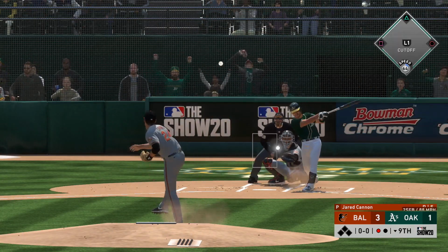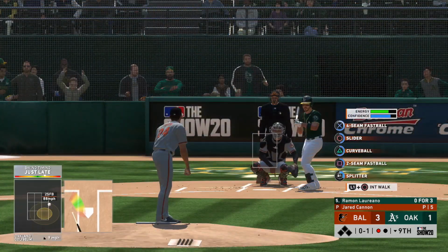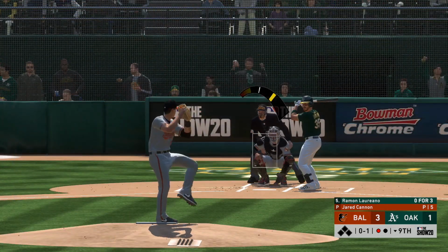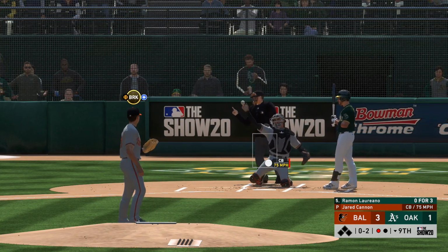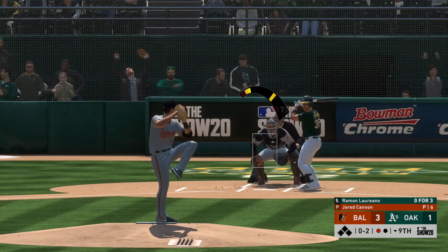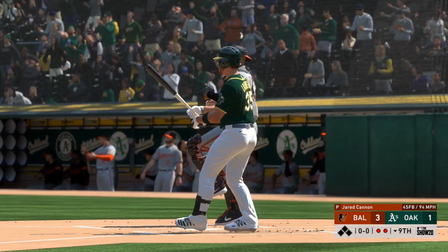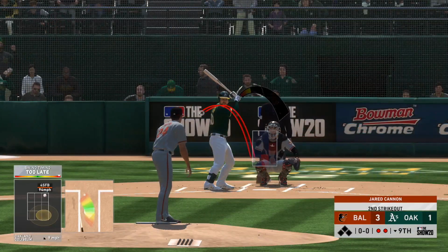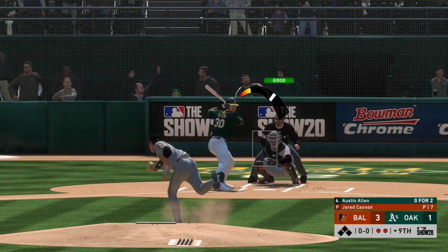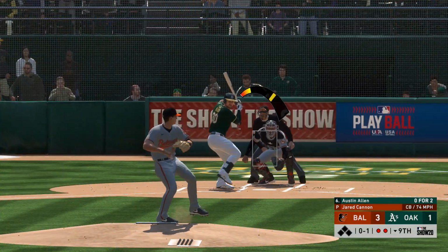Ready to deliver. Here's the first pitch. According to the career numbers on the back of his baseball card, Laureano has over 200 career home runs, so he's certainly capable of leaving the yard in this big spot here. Oh, yeah, Matty, absolutely. Right man, right time. He's been there, done that, hit a bunch of home runs in his career, and he sets up nice for him. So he ran the fastball by him for the punch-out. Ramon Laureano becomes out number 2 in the bottom of the 9th.